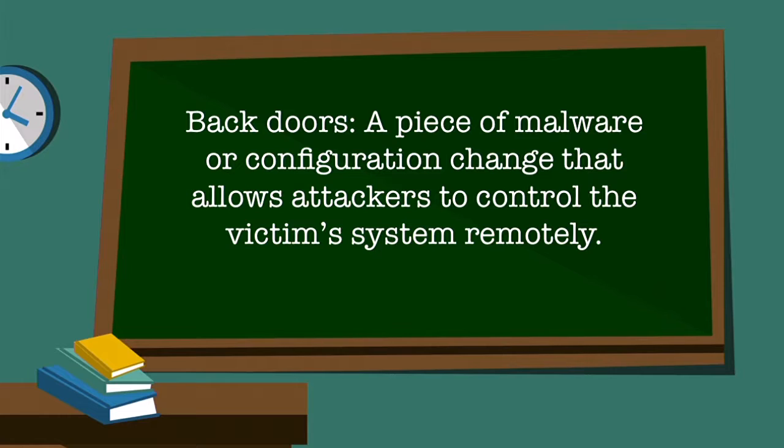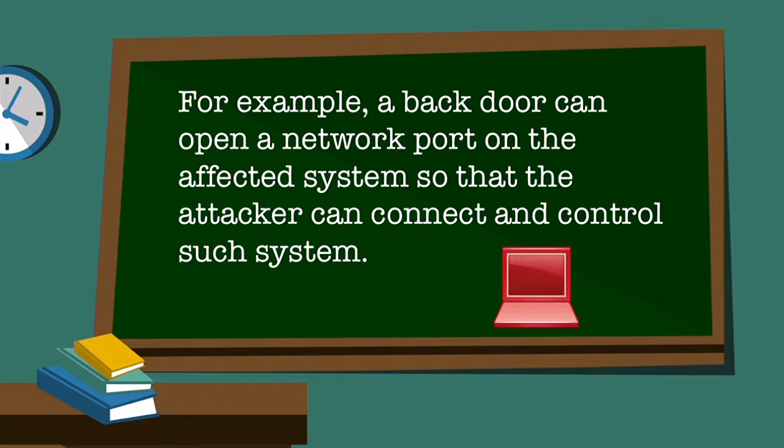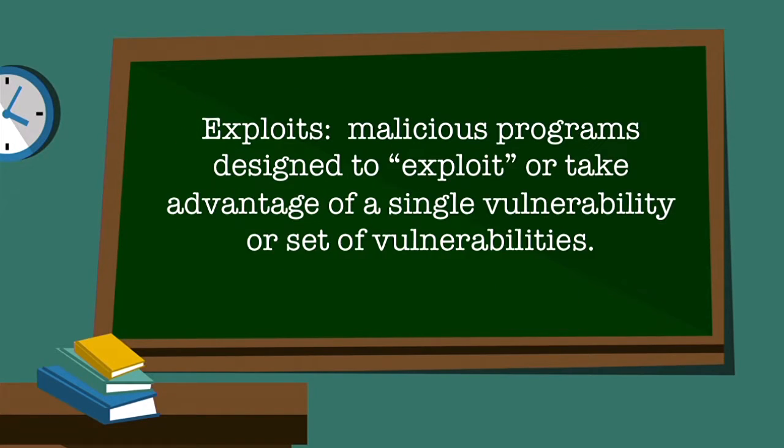Backdoors are a piece of malware or configuration change that allows an attacker to control the victim system remotely. For example, a backdoor can open a network port on the affected system so that the attacker can connect and control such system remotely. Now let's go over some other definitions related to exploits and downloaders.